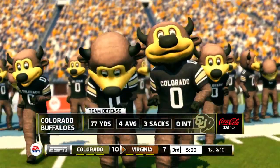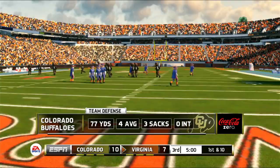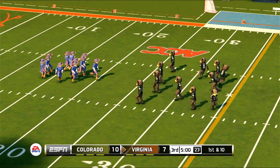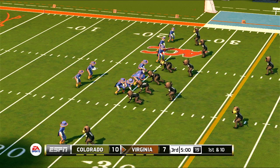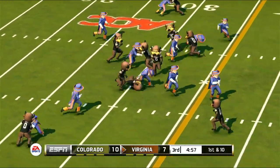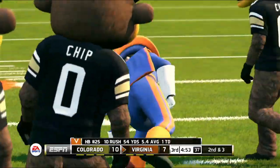Colorado's continuing to play extremely tough defense. This has been impressive. It's just been impressive to watch them play with such an attitude, almost a chip on their shoulder with the energy that they're playing with. And I think it's going to require that kind of effort to be able to win this game. This deficit can be easily overcome, sure. But they have to be thinking if they don't get something going on this series, the burden is going to be felt by their defense.